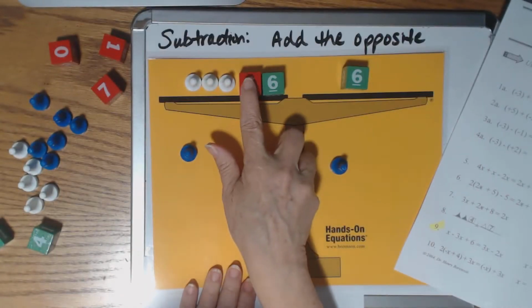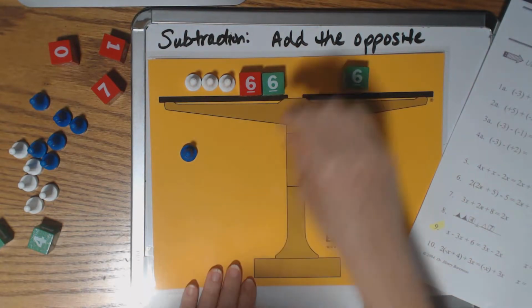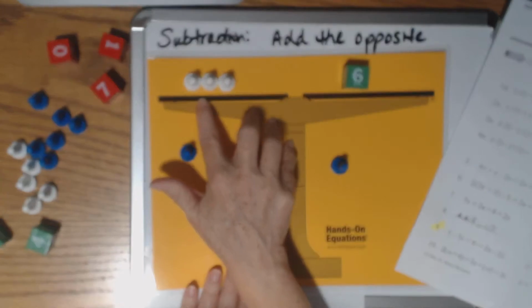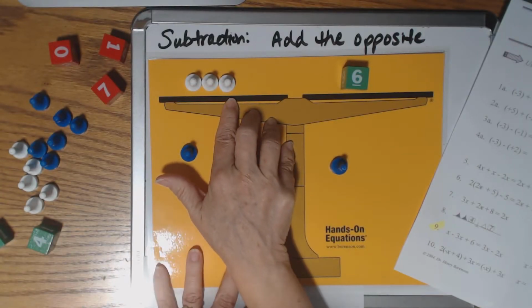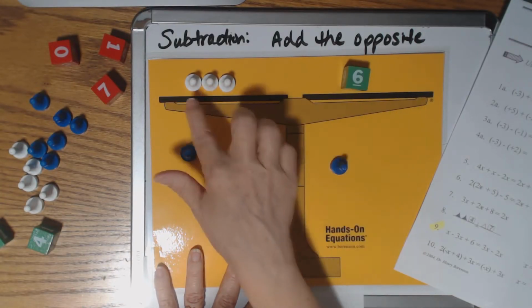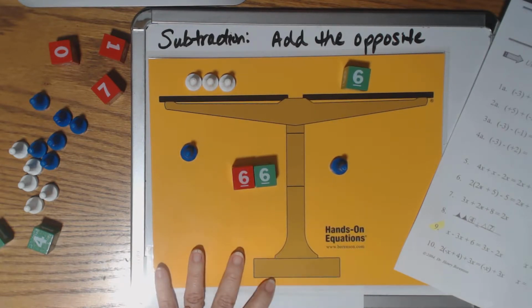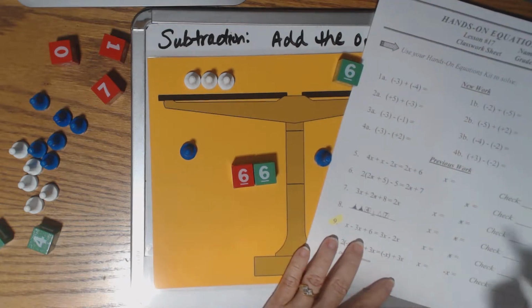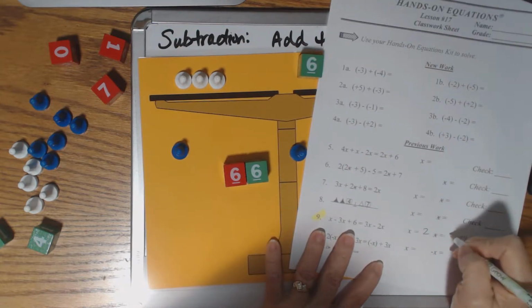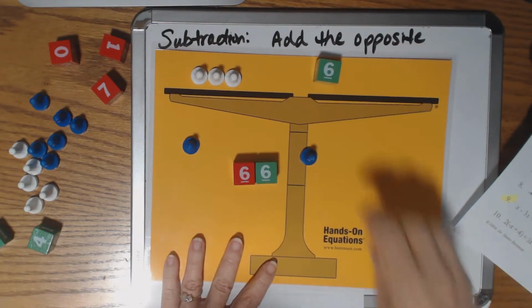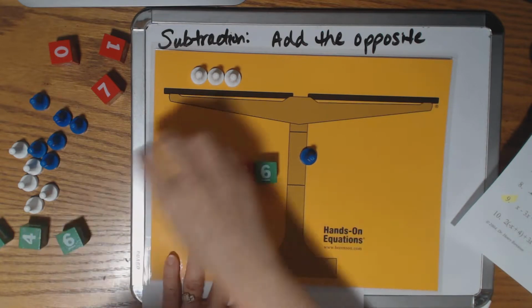And I'm going to add exactly what I need to 0 that 6 out, right? Now that comes off. Now I know that every negative x is equal to negative 2, right? Because negative 2, negative 4, negative 6, that adds up, okay? So I come up with x is equal to positive 2, and negative x is equal to negative 2. I'm going to go back and check this one. This one was tricky enough you'd want to do that.